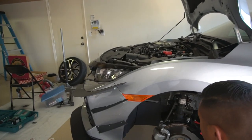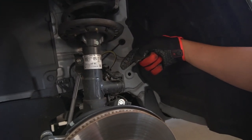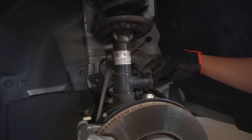Over here, after we've taken off the wheel and jacked up the car, for the SIs, we got this sensor. And the tie rods too, because they have the sensor. So for that, we're gonna have to go ahead and just unclip that sensor.